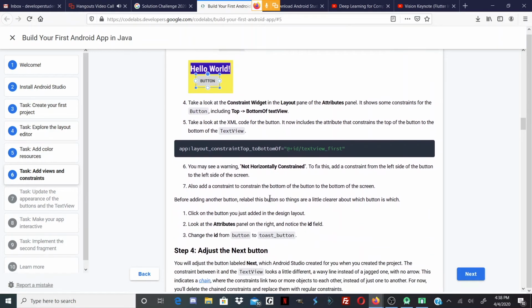Okay. Step 6, you may see a warning not horizontally constrained. To fix this, add a constraint from the left side of the button to the left side of the screen. Also add a constraint to constrain the bottom of the button to the bottom of the screen.